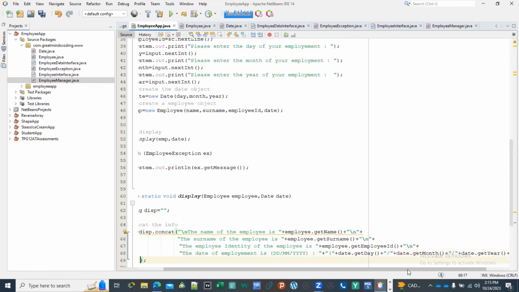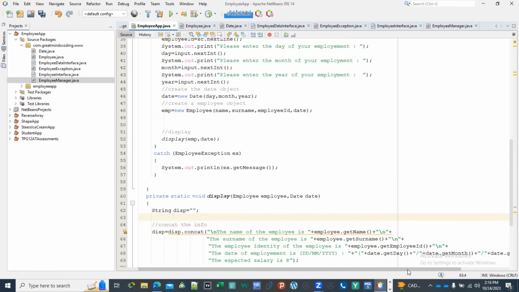Then we're gonna concat here, and the last thing we're gonna say the expected salary is R. So what I'm gonna do here with the expected salary, I'm gonna do a decimal format here.